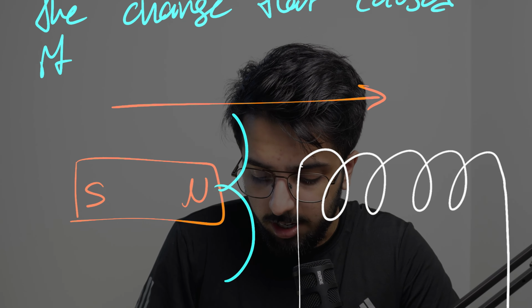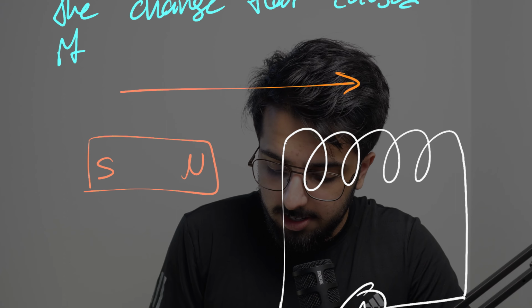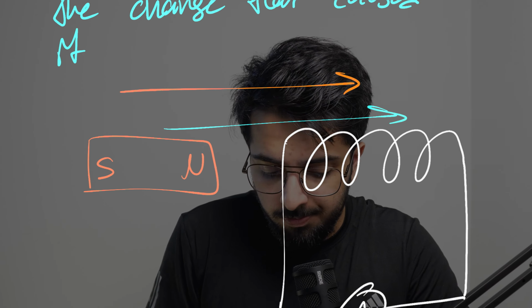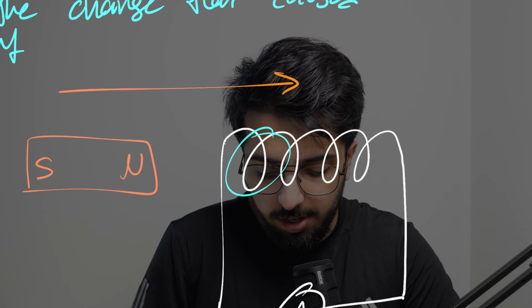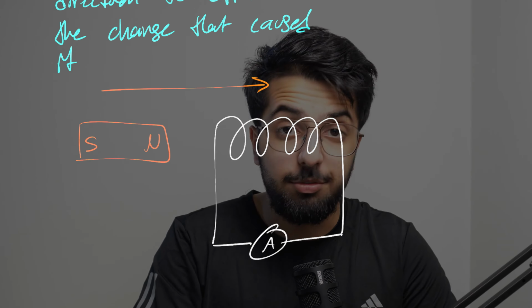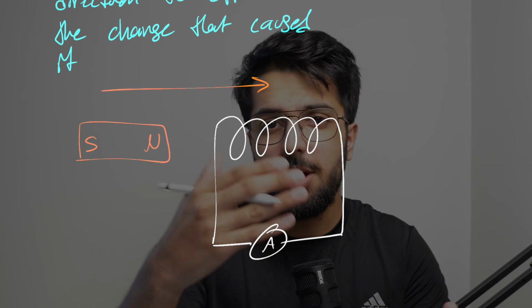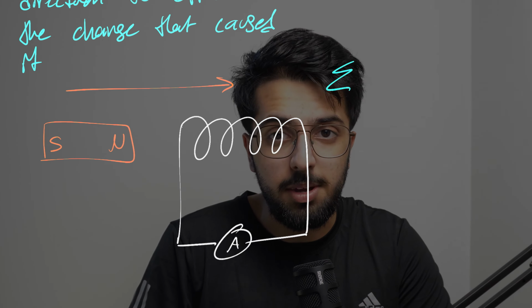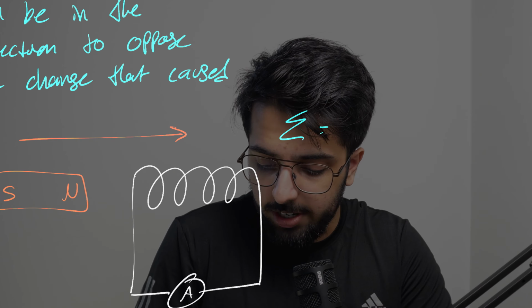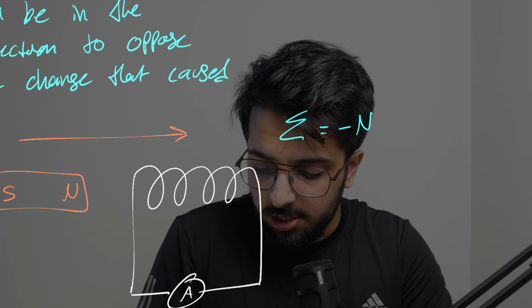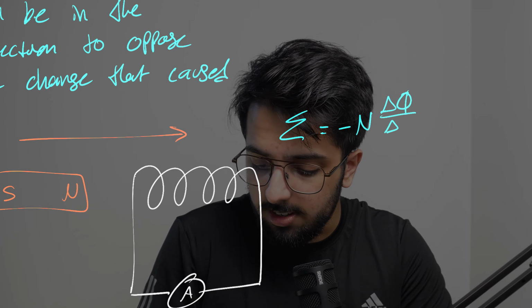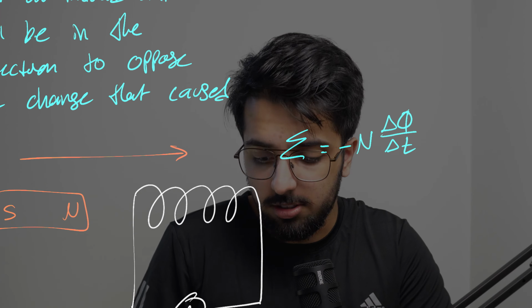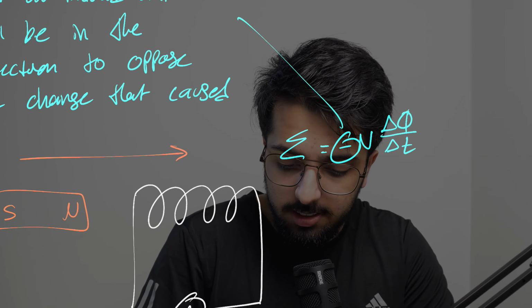as we know for our bar magnet, we're going to have magnetic field lines coming out of it like so, okay? And so as the bar magnet goes through, these flux lines are going to interfere with the coil, okay? And from my video of Faraday's law, we know that when magnetic field lines cut through a coil, we're going to have an induced EMF, okay? And we know our equation of Faraday's law is negative N change in flux all over change in time, okay? And like I said in my Faraday's law video, this negative implies Lenz's law, okay?